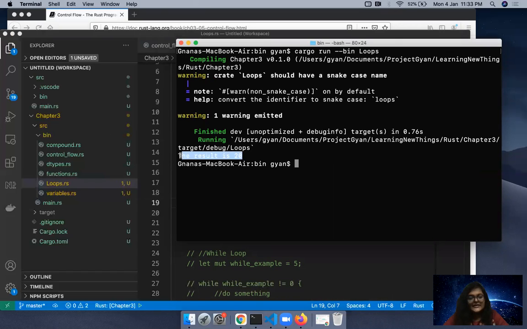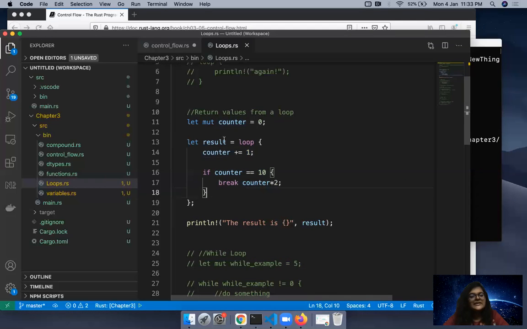As you can see, the expected result is 20 and the program returns 20. So here you can see that the resulting variable from the loop statement can be stored in another variable by declaring a new variable and adding the equal to, similar to any other statement that we define.